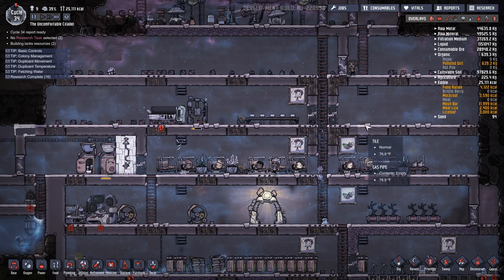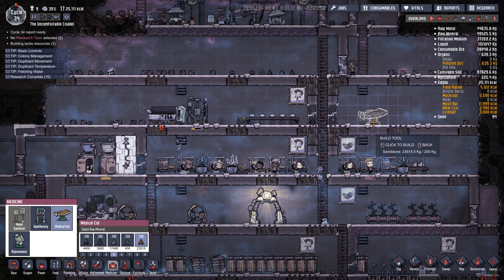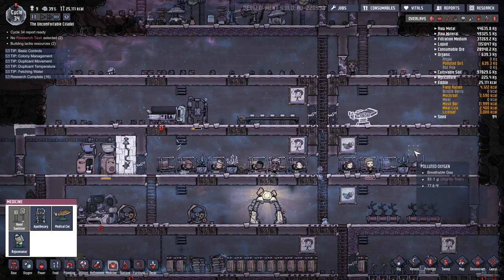I should definitely maybe start thinking about putting in a med bay. And right here, I believe, is the best place for it. So let's get a med bay going. Medicine, cures most duplicate diseases. We don't have any diseases yet, so I'm gonna leave that alone. Regenerator, greatly accelerates the regeneration of wounded. You know what? I'm just gonna go medical cots right now. I don't think we need a regenerator. So let's just do that. We'll just put one in.